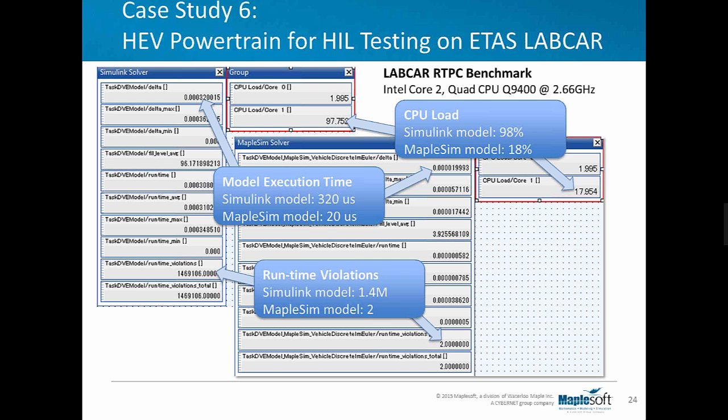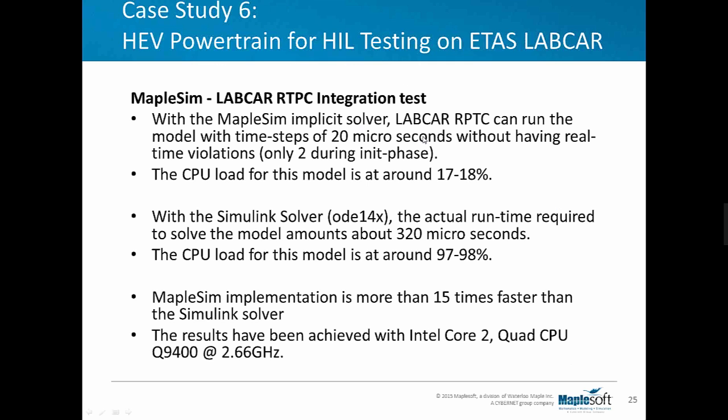Some results and numbers. There were tests using Simulink, with the Simulink solver, and also MapleSim. So we see 20 microseconds for the MapleSim model, 320 microseconds for the Simulink model. Runtime violations, an important number: there were only 2 during the initialization, whereas the Simulink one had too many.